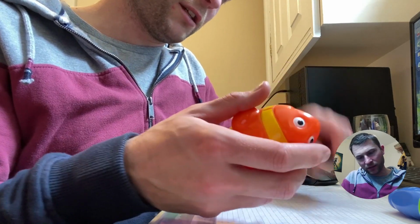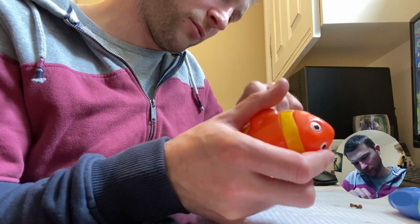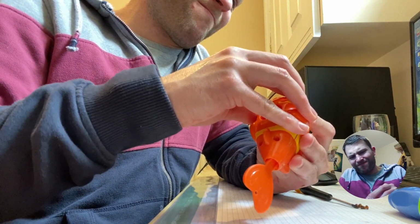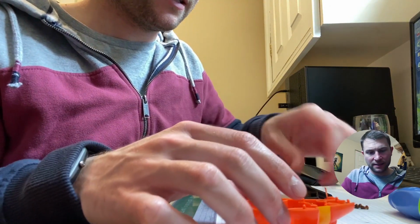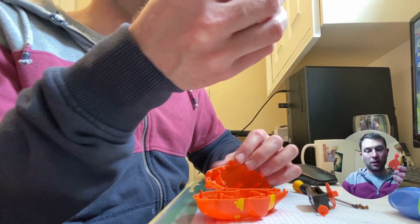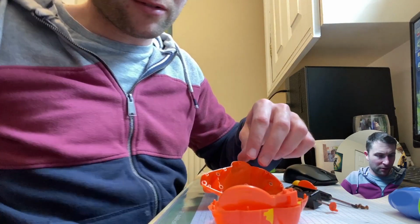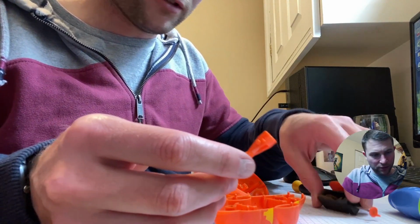This is again injection moulded. Straight away, this is used in the bath, and the screws are rusty, so that would suggest that they're using an inferior grade steel on the screws. Right, hopefully I don't break this, because Jay won't be happy. So yeah, this is a 4-piece moulded part with a mechanism. The tail has come out. The paint is coming off on my hands, which isn't great, but it is what it is.